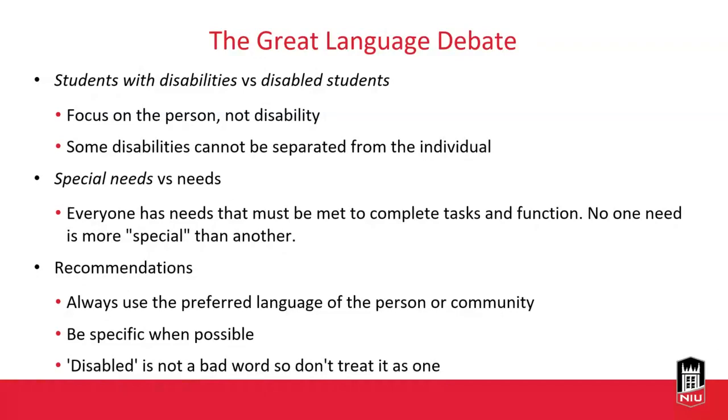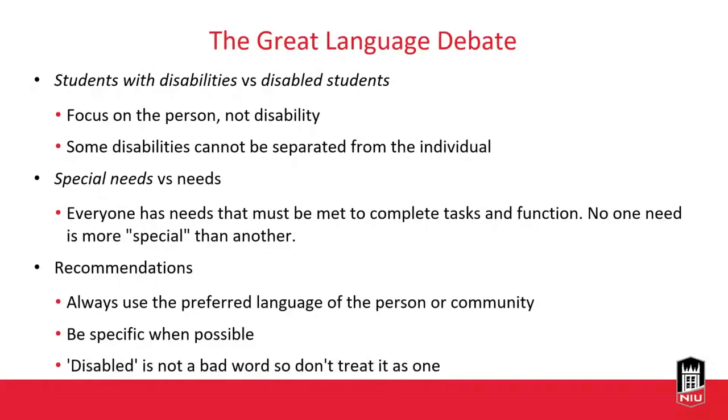And this idea of whether we can separate the person from the disability, whether or not we want to make that a focus when we're talking about identities. And so I want to say that saying disabled students is not an inappropriate way to refer to students. I'm probably going to switch back and forth. But when we are talking about people with disabilities, we're going to use the language that they use about themselves. We want to make sure that we aren't talking about disabilities as being a bad thing. Being disabled is not a bad thing. Disabled is not a bad word.